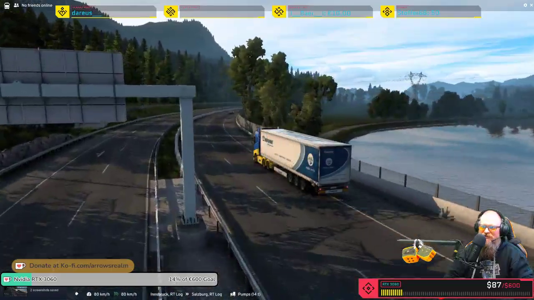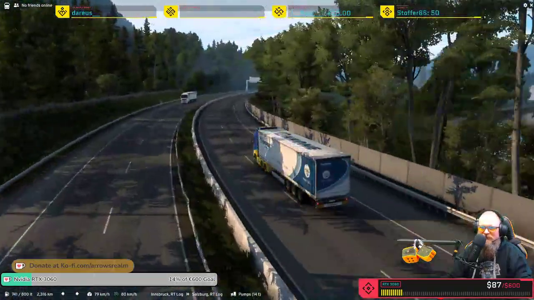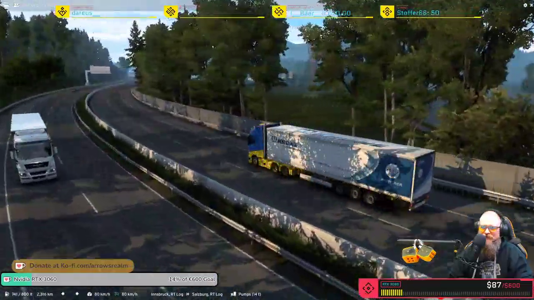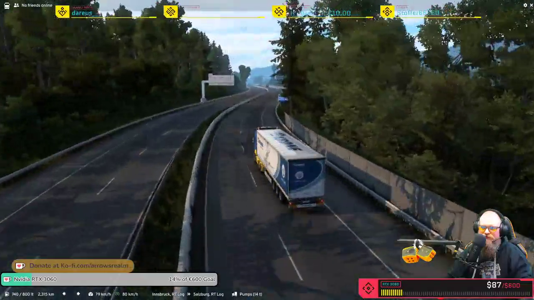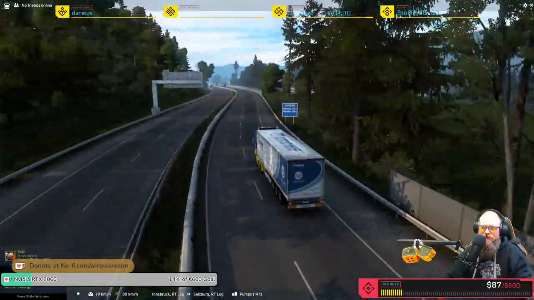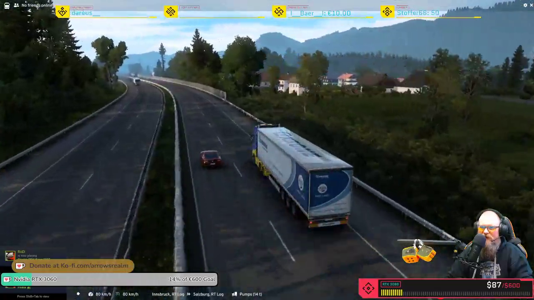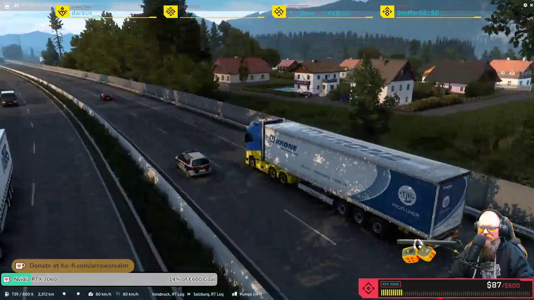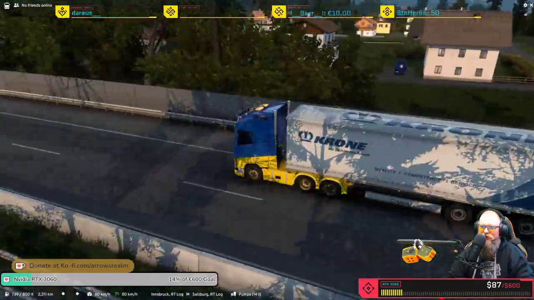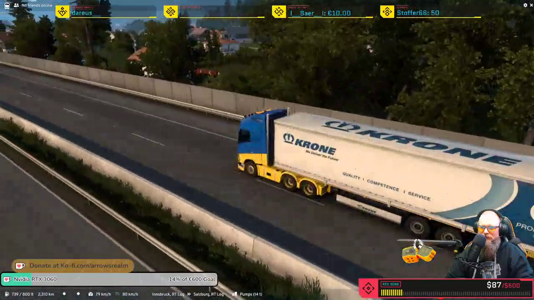Cruise control on 80. Look at that scenery. A church there on the right side. A little church in the middle of nowhere. No, it's not really in the middle of nowhere. There is like a small village here. Oh, swimming pool there next to the house. Woo! People with money do strange things.